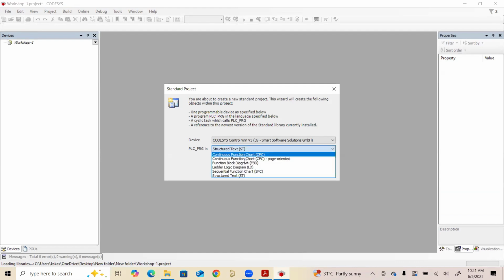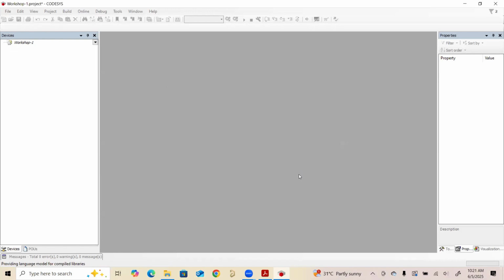So you have to select ladder diagram, because this program is written as a ladder diagram, right? Do not change the device. Just keep it as the default. Instead, change this to ladder diagram, because we are writing a ladder diagram program. Then select OK. Then you will be directed to the project window.